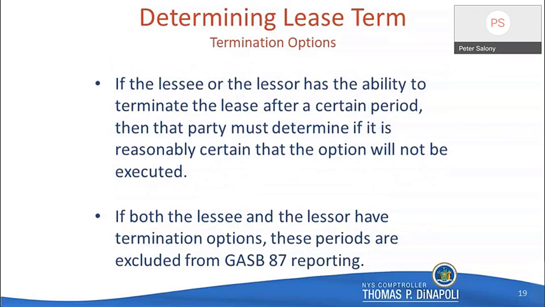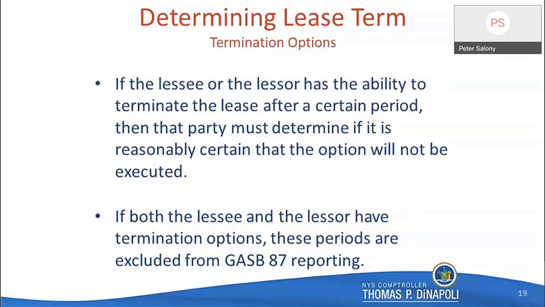So for the second bullet point, I just want to provide an example where this may come into play. Let's just say an agency enters into a 5-year lease, and during year 5, they start negotiating with the landlord with the intention of modifying the lease or creating a new lease to extend the lease term an additional 5 years.